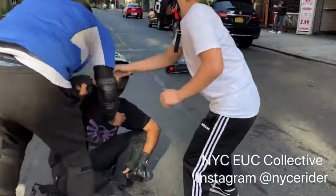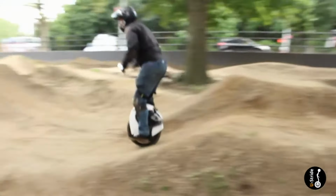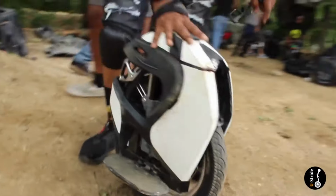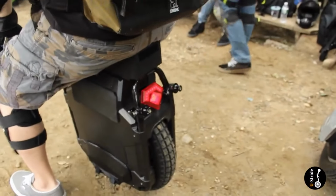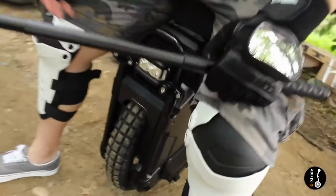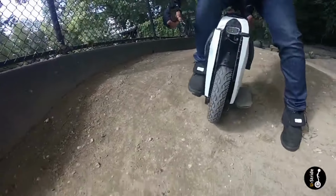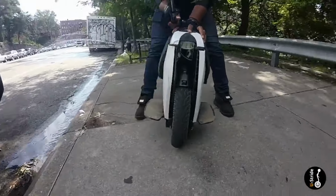Yeah! During the testing of these units, as the wheel makes its way to various states, we inevitably find shortcomings such as loose panels and inadequate battery capacity in the case of the Kingsong S18, inferior wire gauges in the case of the Sherman and Gotway high-performance wheels, and just the overall components such as the motherboard, insufficient cooling, etc. These are just a few examples of the lack of vigorous testing that should be a requirement for these manufacturers to perform prior to the release of these units is neglected. But then again, to be absolutely fair, we riders for the most part inevitably push these units beyond what the manufacturer's specifications permit.